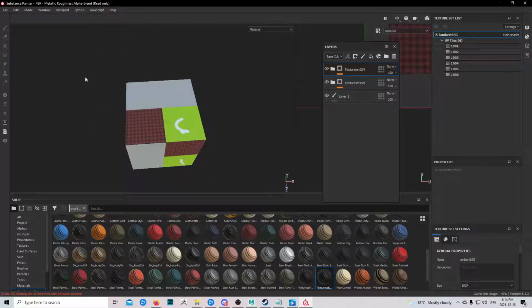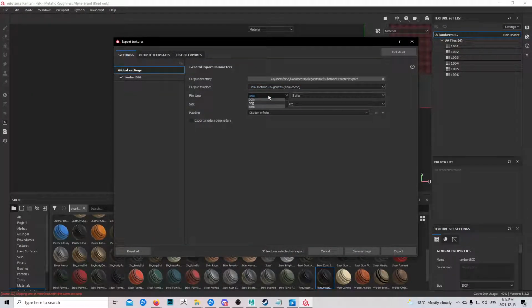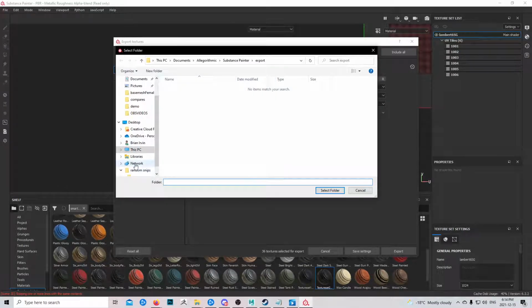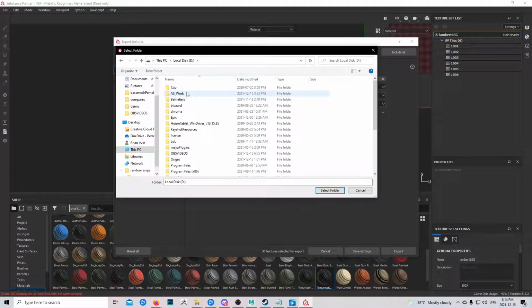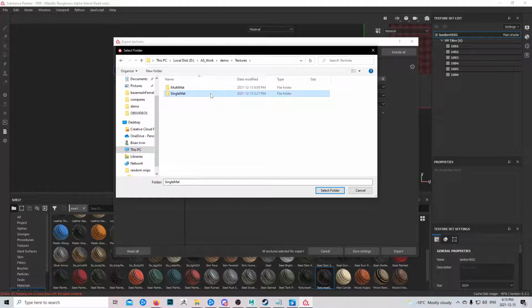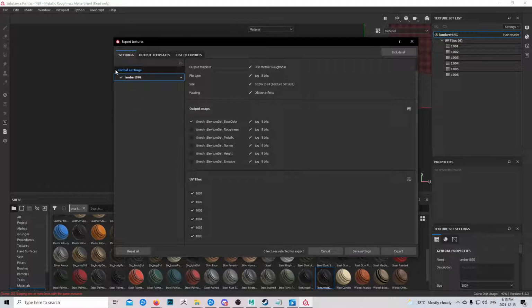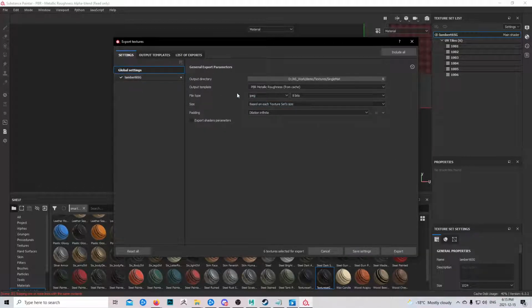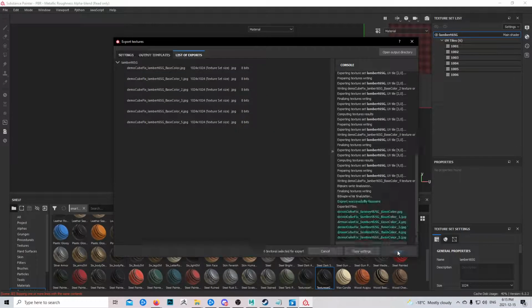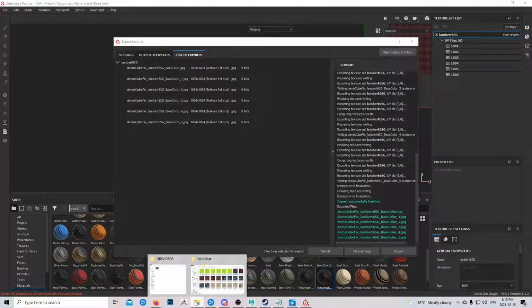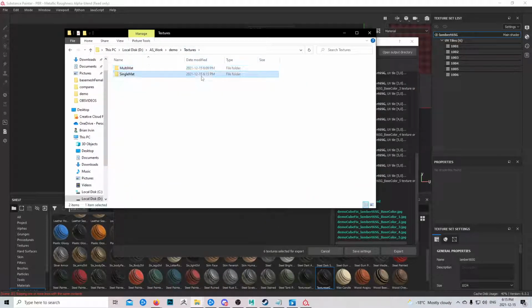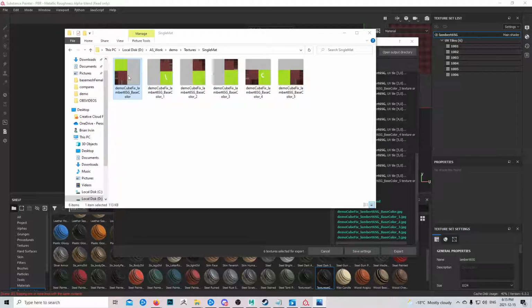So now, when I go to export these, I'm going to do the same thing. I'm going to do JPEG, PC. And you can see here, I've got this, just the base color again. That's all good. That looks good. Okay, so we'll export these. And let's see what the end result is. Right, so this is what we wanted.